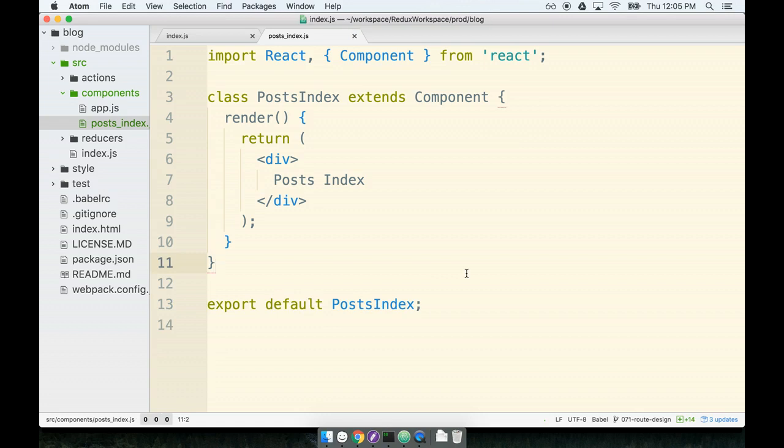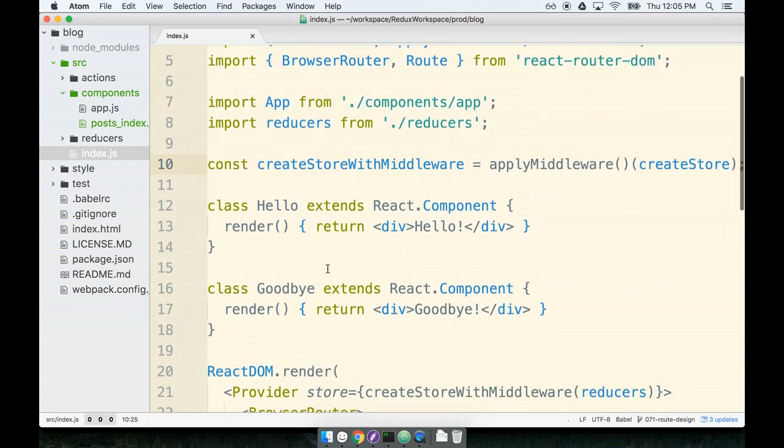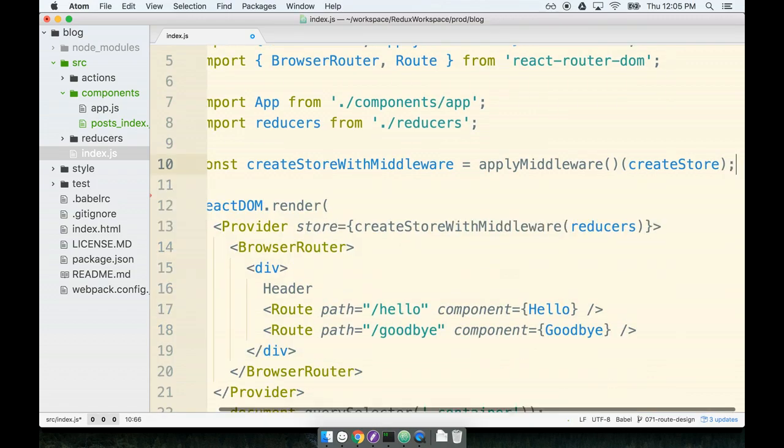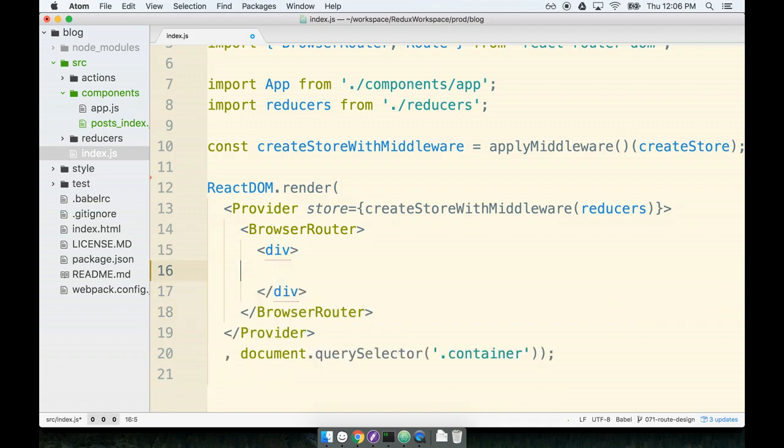I'm going to close this file out now, and we're going to go back to the index.js file. Now, before we actually import that post index component, I want to do a little bit of cleanup inside of this file. So I want to clean up some of the test code that we added in the previous section. I'm going to start by cleaning up the two test components that we created inside of here, which is the hello and goodbye components. So let's take care of both of those. Then inside of the browser router tag, I'm going to find that div, here it is right here, and I'm going to delete the hard-coded header text and the two existing routes that we have. So let's take those out like so.